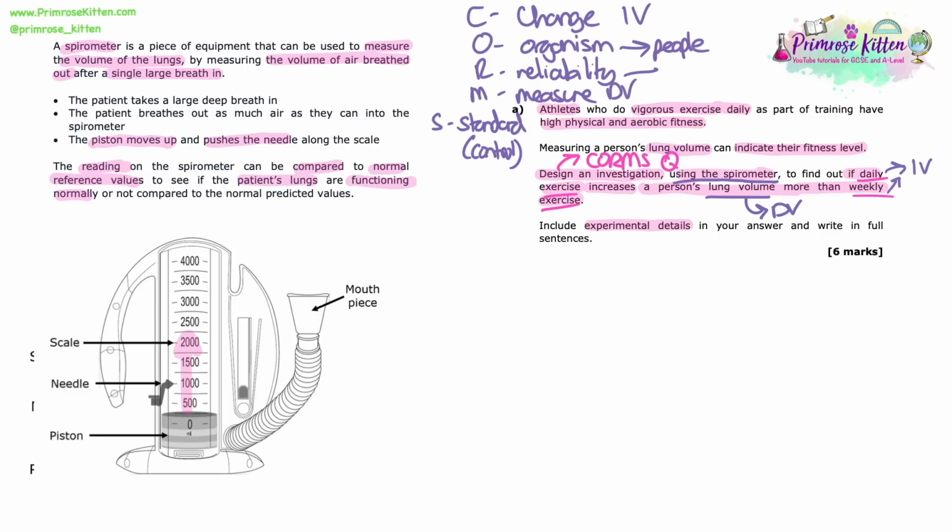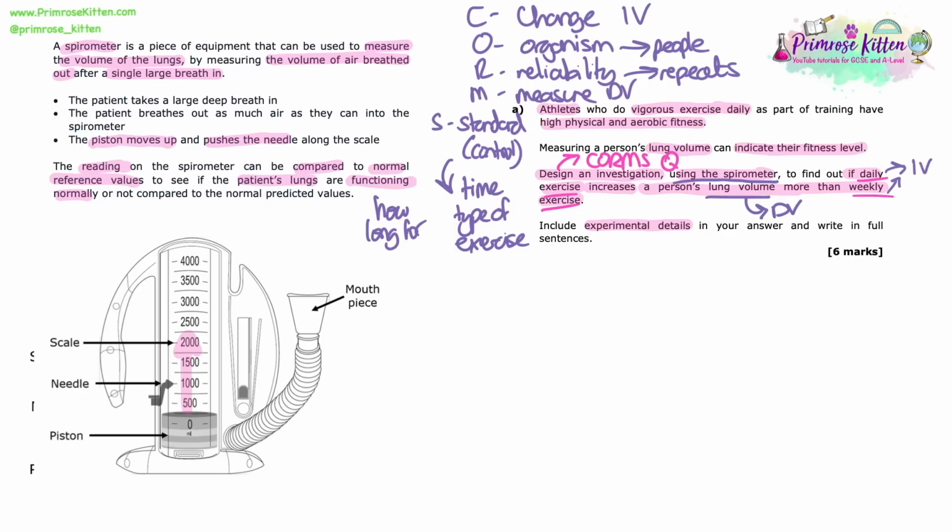We're obviously going to be using humans for this experiment, but we need to think about what we should keep the same or similar about those people. So similar age bracket, BMI, fitness level, or health defects and things like that. We should mention when and where we're going to do repeats of the experiment. In terms of thinking about standardizing, how long they do the exercise for every day or once a week, the type of exercise they do, so it needs to be the same, whether it's star jumps or running for a certain distance or whatever it is.